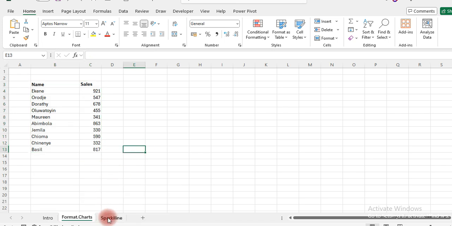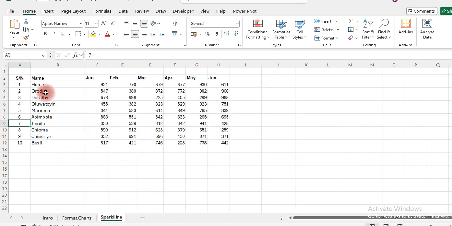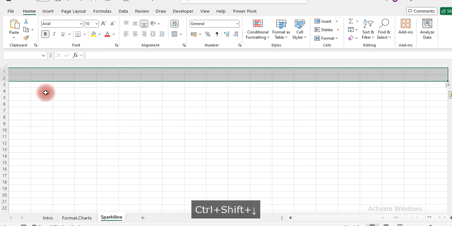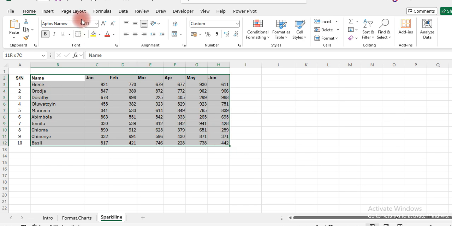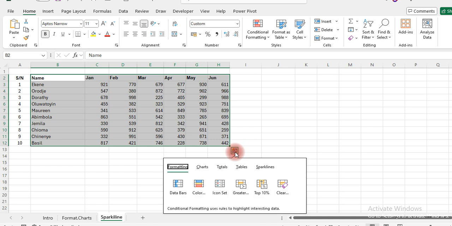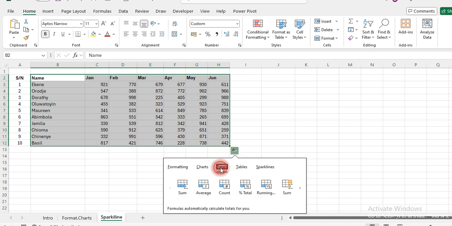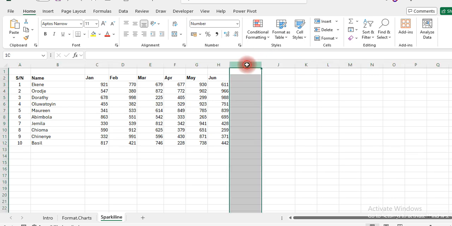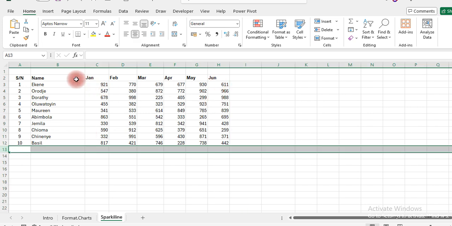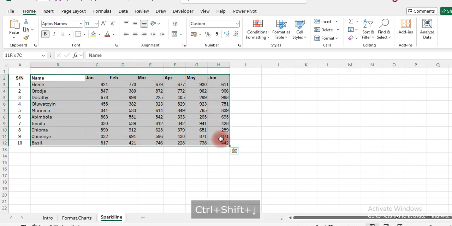Now, let me go to the next table here. Now, look at the table I have here. I'm going to highlight the whole of this one. Okay, I'm going to highlight the whole of this. Rather than come to my ribbon, I'm just going to my quick analysis toolbar, and I'm coming to totals. Now, when I click on totals, you can see I can create a total at this edge, and I can also create a total at this edge. Total here will give me total for each of the staff, and total here will give me total for each of the months. So let me see how I'm going to do that with the quick analysis tool.